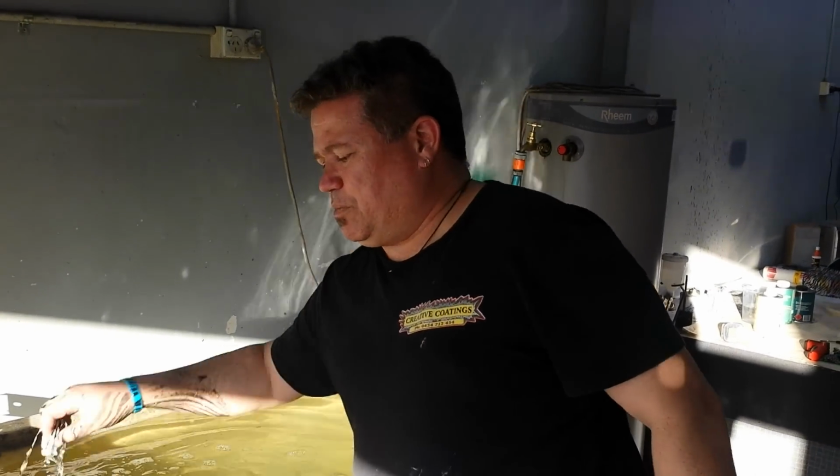So anyway, hopefully, if you can't get activator, you have trouble getting that chemical, or it's super expensive, and you want to try it, I recommend 2K Universal Thinner. Like I said, I've never used that brand before, but that seems to work just fine. 30% xylene, and hopefully you can get that. I know there's places around the world you can't get it, California for example, so you'll have to buy it. But in California you can buy activators, so this is not a problem for you.